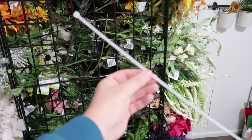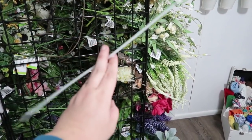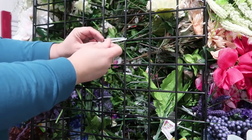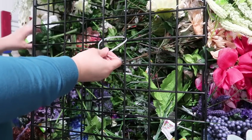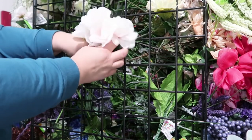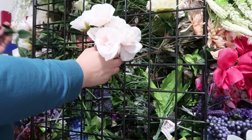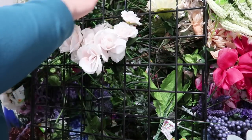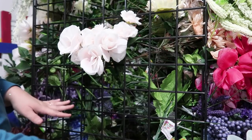Now there is a trick to this. I know a couple friends have been asking, have found it, and have been using it in their craft rooms, but this is the most important trick about this. If you just put the flowers in, the holes are too big and the flowers are going to fall out. So before I start really stacking in the flowers, I like to take a zip tie and put them every so often. I like to space these zip ties out here and there so then I can pack the flowers in through the loop, and then I can pack them around that, so it really keeps everything locked in.